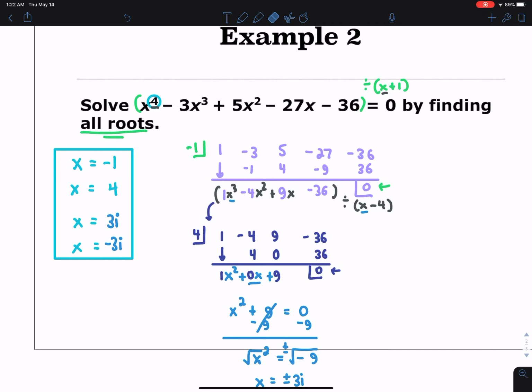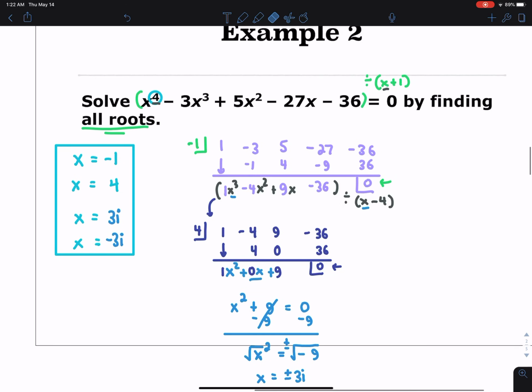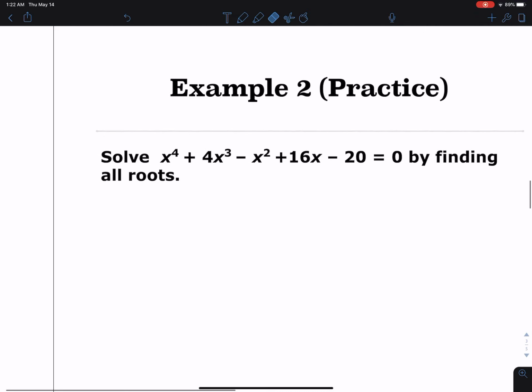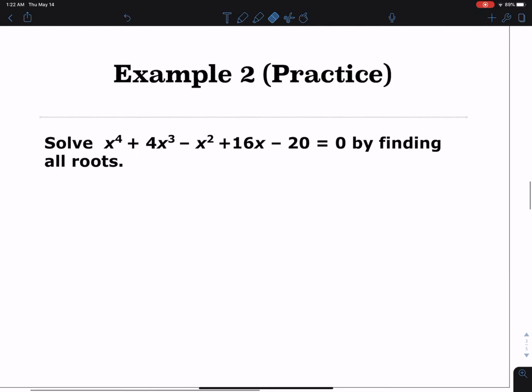But the nice thing about virtual learning is that you can go back and rewatch and replay videos and retry things. You could start over with this whole equation and try it on your own and see if the answer that you got matches mine. But you have to do it and you have to practice it in order to understand what's going on with this process. So here's another one.